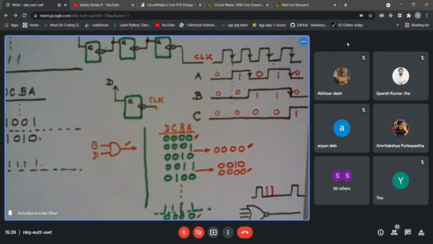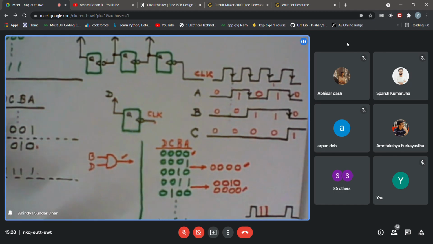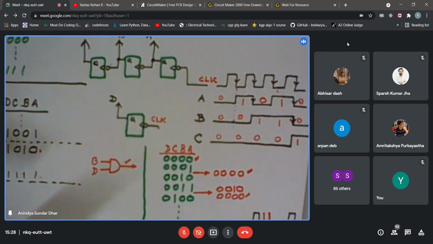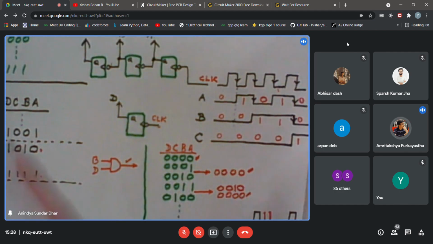Right. So what will be the width? Who will decide? It will depend on the propagation delay of the flip-flops, right? Yes. So it will be the delay of the flip-flop. There are actually different delays. It may not actually be called a propagation delay. It is sometimes referred to as clock to Q delay, but it is something equivalent to a propagation delay in a combinatorial circuit.